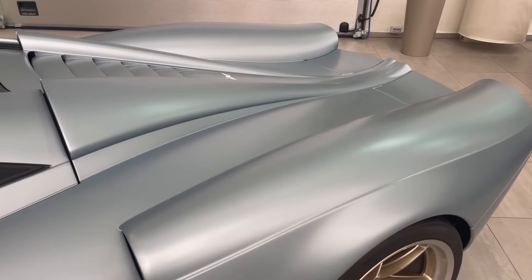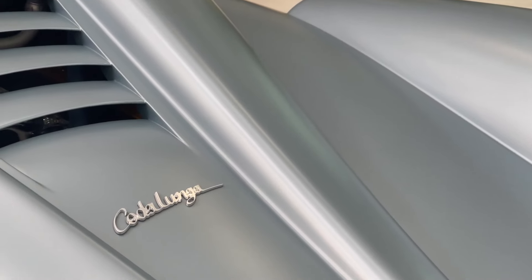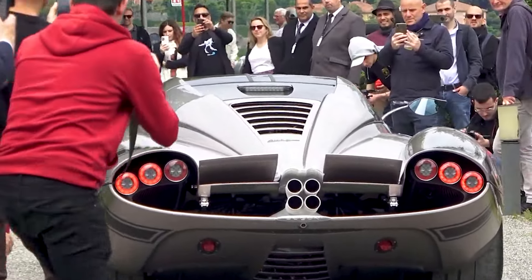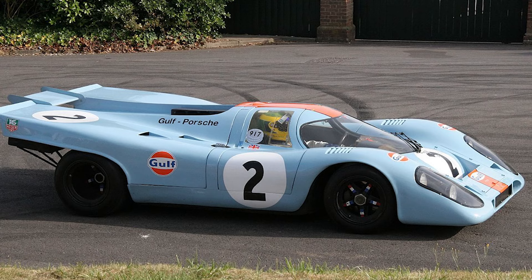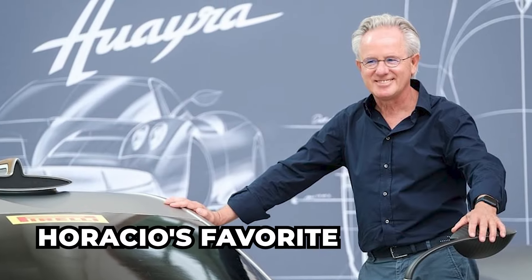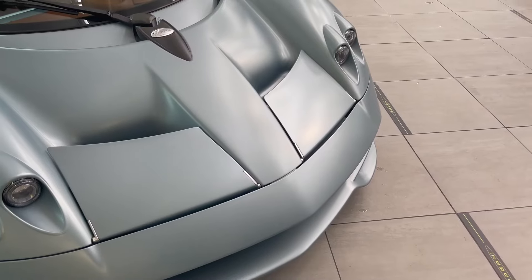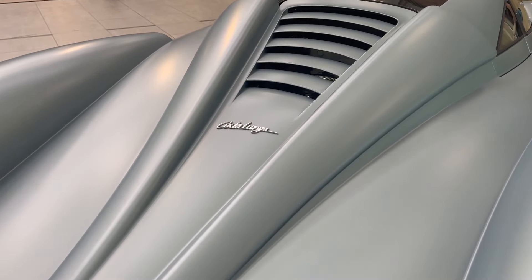Thanks to Cotolunga's unique body, a four-year development process, full legal compliance, and meticulous attention to detail, the Pagani Huayra Cotolunga is a bespoke hypercar produced in 2022 that pays homage to the sleek lines of Italian race cars of the 1960s, particularly the Porsche 917, which is Pagani founder Horacio's favorite. Cotolunga, meaning 'long tail' in Italian, is a limited edition of five vehicles and represents a fusion of art and engineering, featuring aluminum bodywork and sinuous elegant lines.